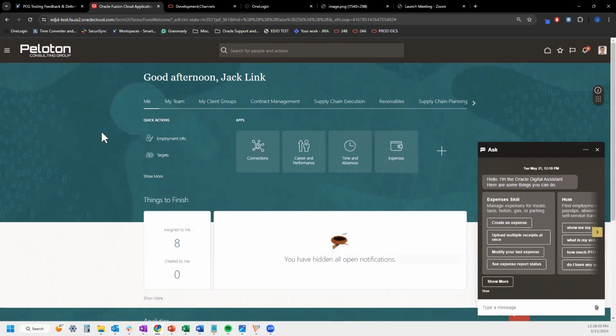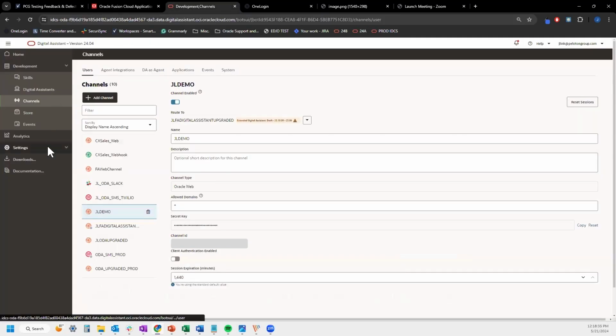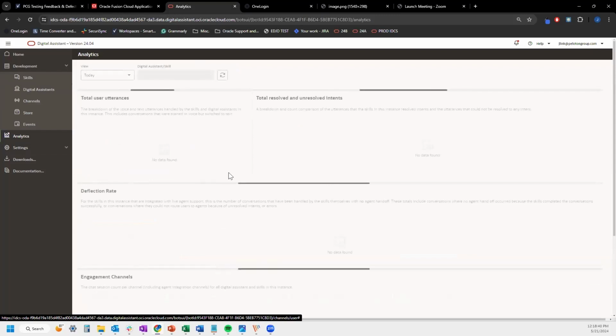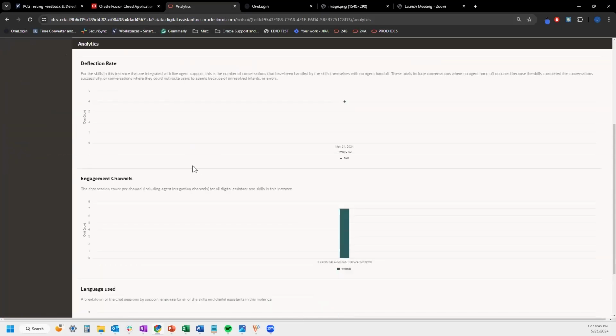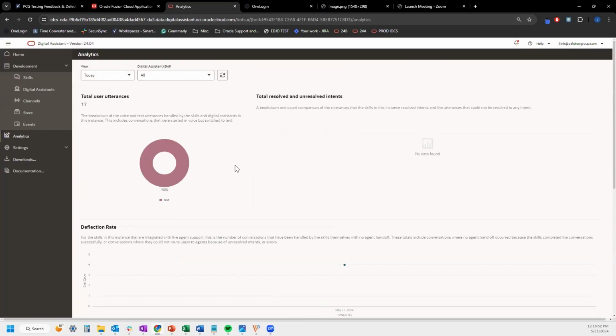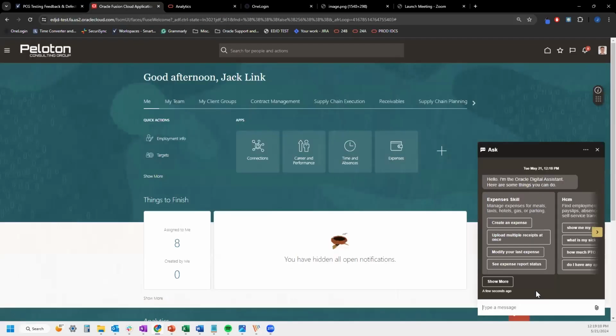One thing I will add as well is you can go to the analytics area of your IDCS environment, and you can make adjustments based on the analytics that you see here. And if there is more data, you'd have much prettier results. But yeah, once users get in the system, this nice analytics area can help you make better decisions, adjust the bot to better serve your needs. And if people are hitting errors on specific utterances, they're called, things that they type into the bot, you can see those errors there and be able to make those changes. Okay.